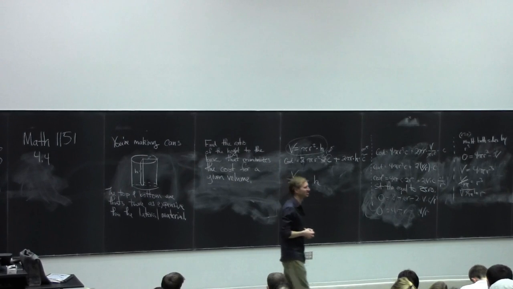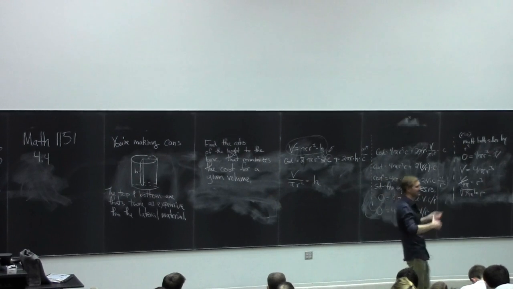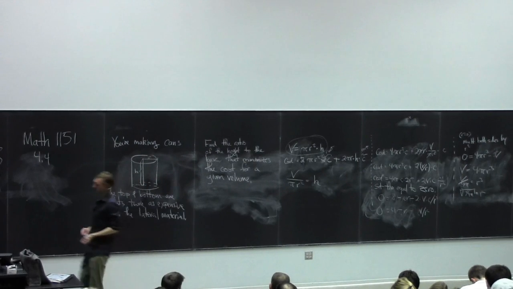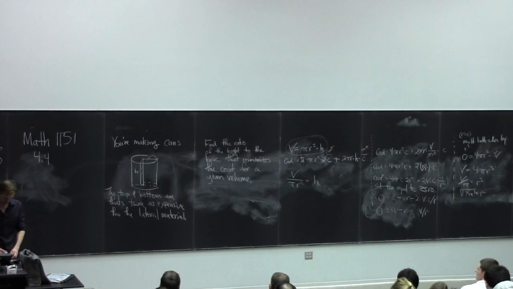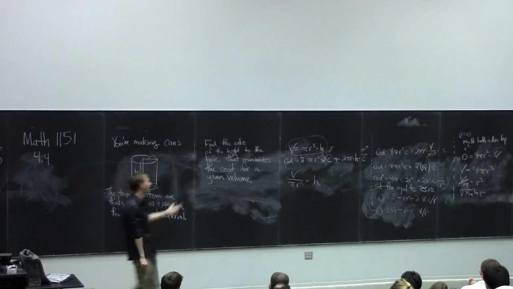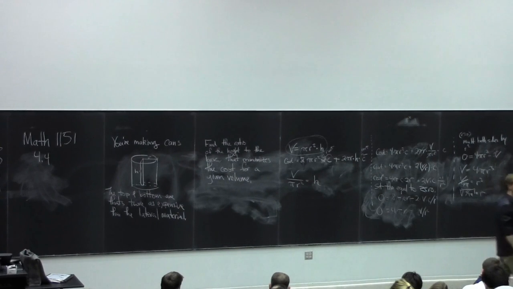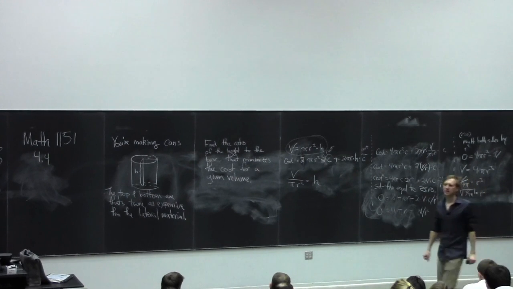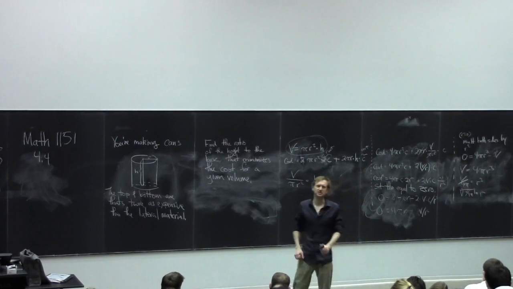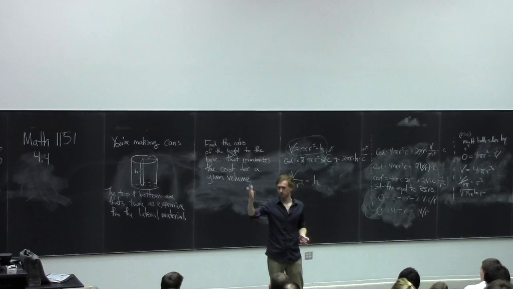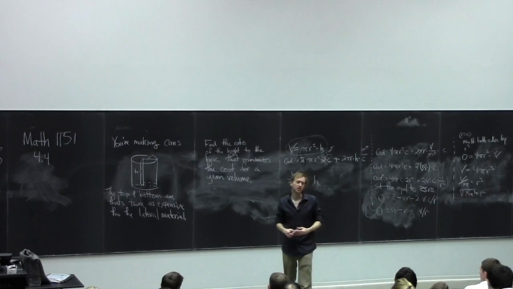I better check to make sure this is a minimum. Also, the question was asking me for a ratio, so I better deliver that ratio rather than just stopping with this part. I mean, I kind of did a lot of the work, but I better check. So how do I check to see if this is actually a minimum or a maximum? How could you check? I walk up to you in the middle of the street, and I say, hey, check this as easily as possible. How could you check? Plug in a graphing calculator to look at the graph. That's an outstanding way to do it.